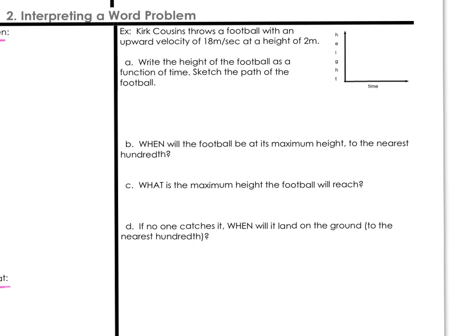So as long as you can read the word problem and look for those key words, when will it reach maximum height? What is the maximum height? When would it possibly land on the ground or maybe be at a different height? Those will be the key focus points on how to interpret an application problem. So this is a quick review of key features and key items to focus on as you study for your test on Thursday and Friday.